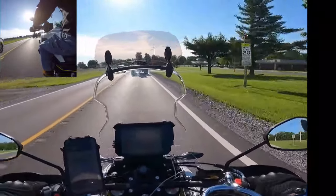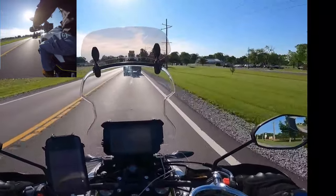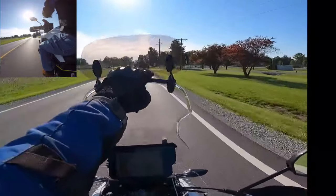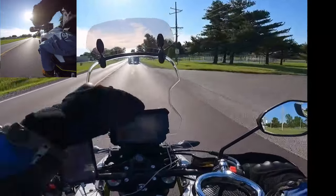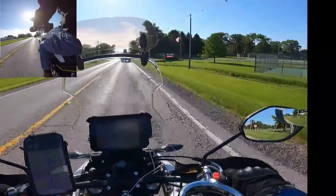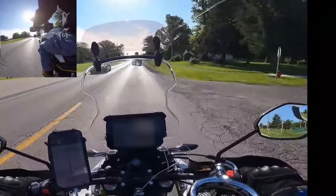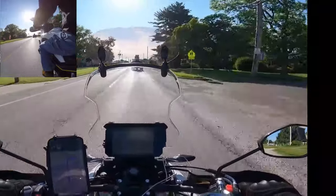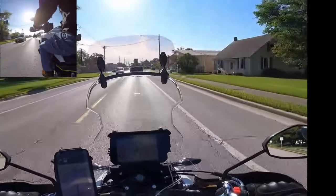I think you could even use those brackets with a stock shield on some bikes, and you just buy the brackets. And what reminded me of it is this gap right up here in this extension. They hold the shield away from the bike a little bit and allow airflow to come on both sides of the shield, and it actually gives you less wind turbulence, and it does work. Had a Kawasaki Concourse 1000, and I put one on there. Oh my gosh, it made all the difference in the world. It was great.